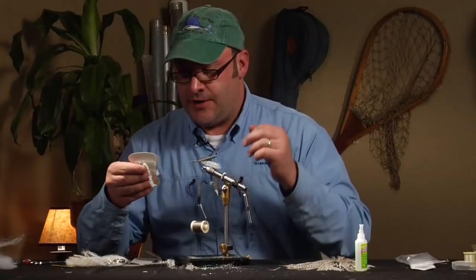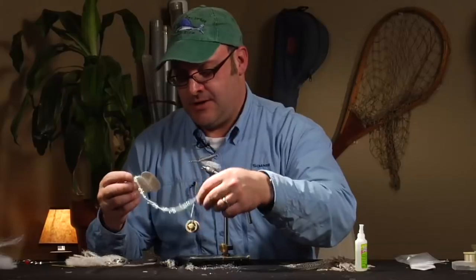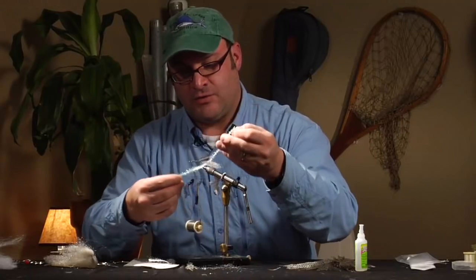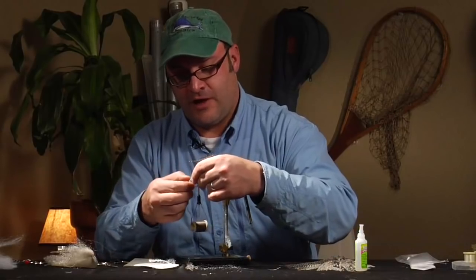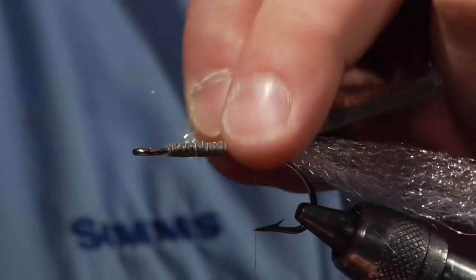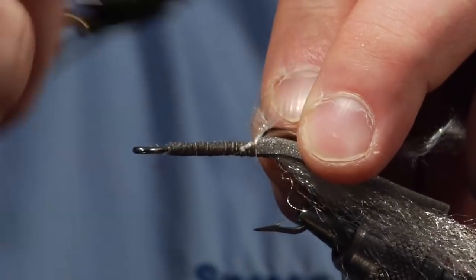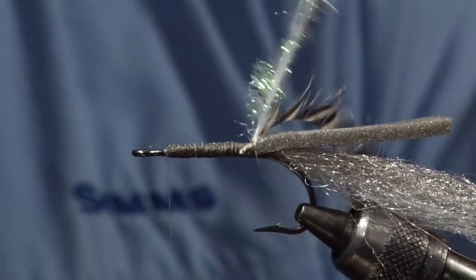Now I'm going to use, I believe this is medium, kind of Cactus chenille. Estaz is another product. You just want to use a good kind of flashy. Crystal chenille would work fine. Flashy large chenille. Pull a little from the butt so it's nice and clean as you tie it in. Lock all that down. Carry your thread on up.